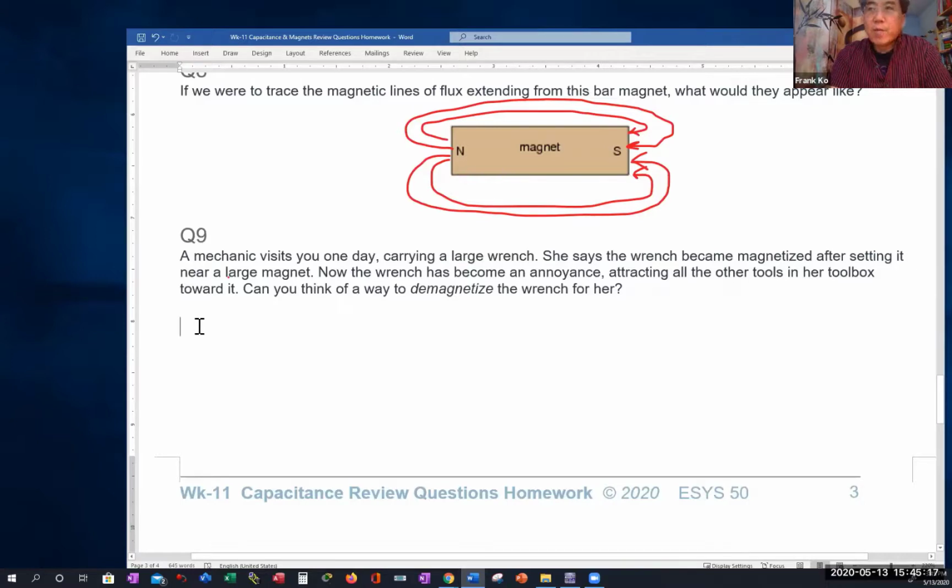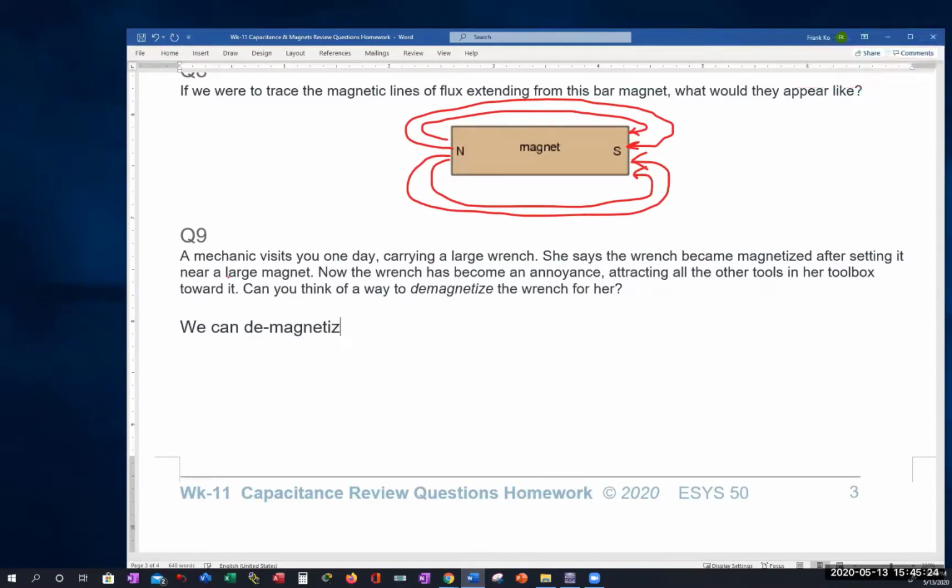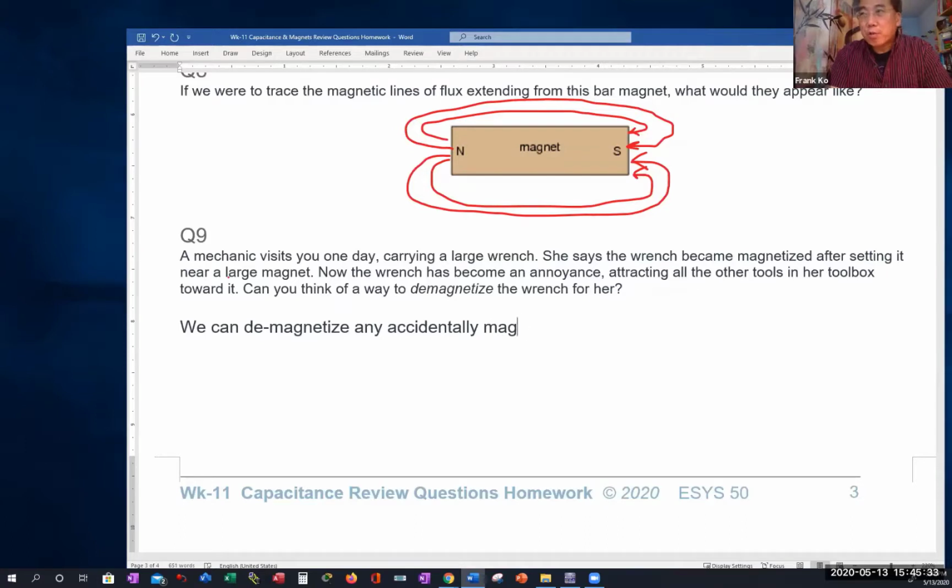So, Andrew, what do you think? I just told my brother this is the one that I didn't understand. I didn't know how to do this one. Well, let's think about your toolbox. Do you happen to have any tools in there, like a screwdriver, that you know how to magnetize? I mean, you take it to the back of the speaker with the magnet, and then it'll magnetize it. I just don't know how to demagnetize it. Okay. All right.